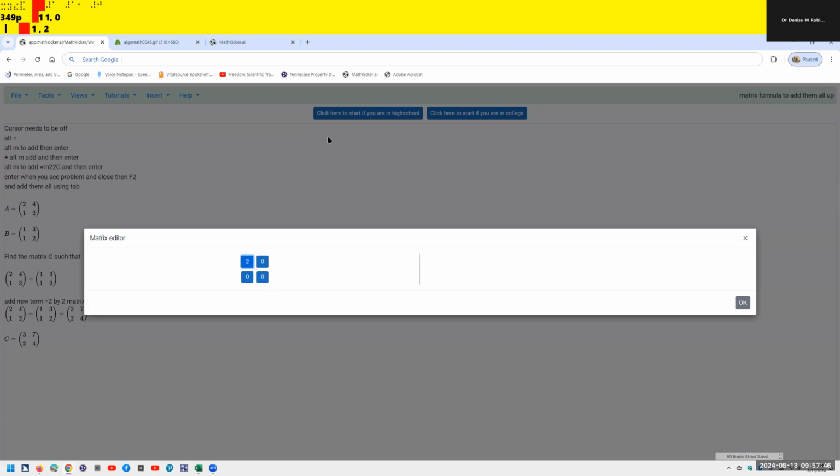So I need to right arrow to my other because I created a 2 by 2. A12, 0. Okay, and it's 0 right now. I want it to be 4. A12, 4. I'm going to right arrow. A21, 0. Okay, I'm in A21. I'm in the second row now. I want it to be 1. A21, 1. I'm going to right arrow. A22, 0. Okay, and I want to make it 2.